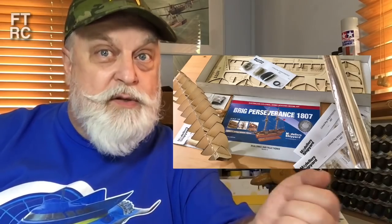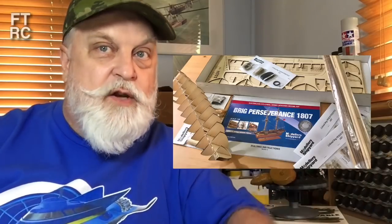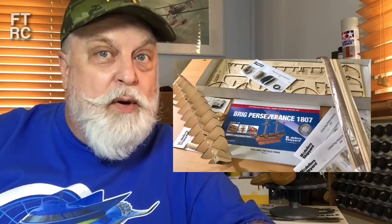Once I've got the Bounty planking done — which won't be long, probably finished in January — there are only two more videos for the Bounty to reach a stopping point. Then I'll take a break and do the Perseverance, a kit that was given to me and that I'm on a promise to build. The Bounty has also been practice for getting back into wood ship building, and I've pretty well fallen back into it — never lost my carpentry skills. So Modeller's Shipyard are watching and they contacted me to say thanks for the review.